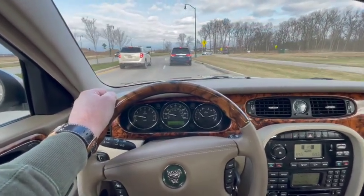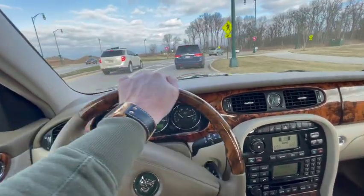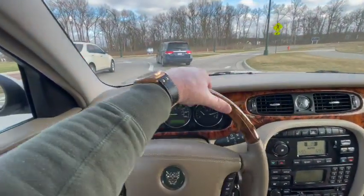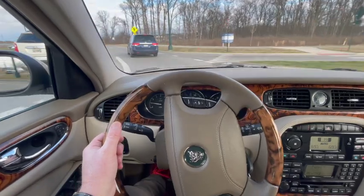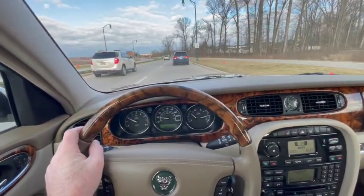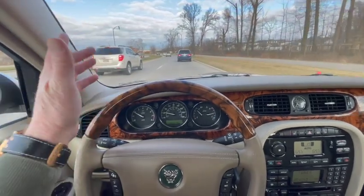We're getting very close to the freeway. Don't mean to bore you, but I used to take out this middle part of driving, but I thought more recently, why not leave it in? Then you get to see some more cities, some going around some roundabouts, see how people don't know how to drive.